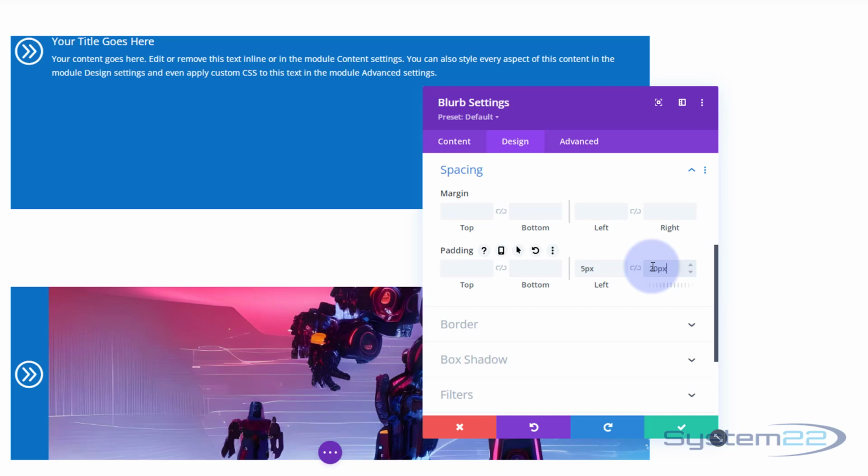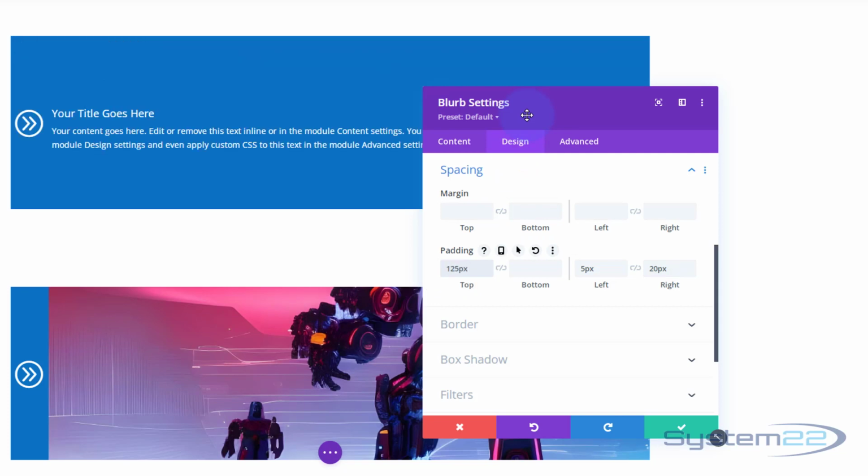But I also want to push this down, so it's more central really. I know this is 300 pixels, I know that's 50 pixels, so we've got 250 left, which divided by 2 is 125. So if we put 125 pixels padding on the top, that should push that down to the middle. That's great, and obviously adjust it to how you want it, but that's going to work for me today.